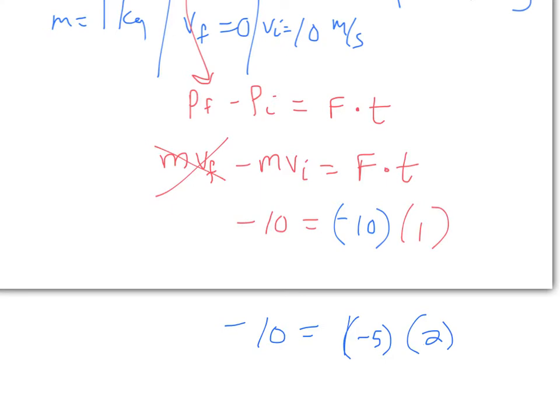If it cracks, is it like pass or fail if it doesn't crack? It's not pass or fail. If it cracks, you get the lowest grade though. So what I do is I put you into categories. If it doesn't crack, you're in category 1. If it does crack, you're automatically in category 2. But if it doesn't crack and you land in the landing zone, you're now in category 1A. If it doesn't crack but it misses the landing zone, you're in category 1B. And 1A is the higher grades, 1B is the medium grades, the last category is the lowest grades.